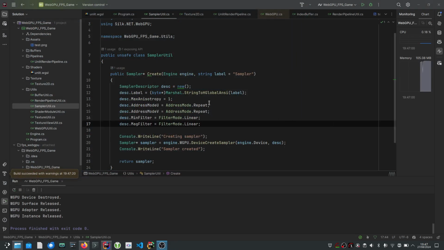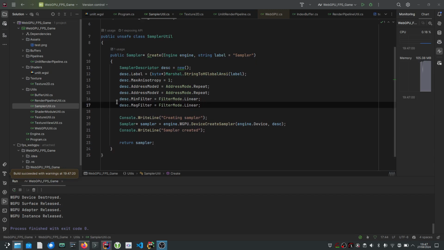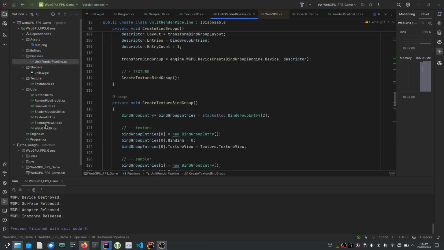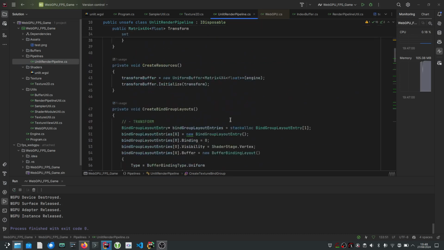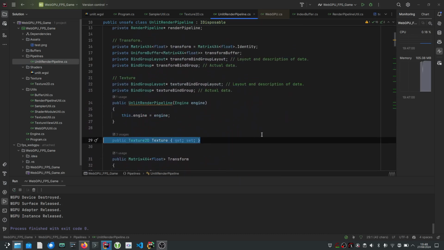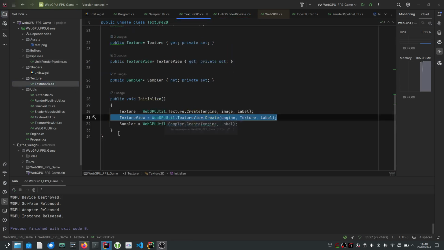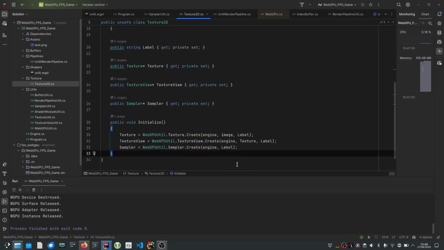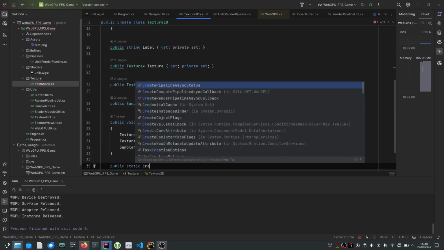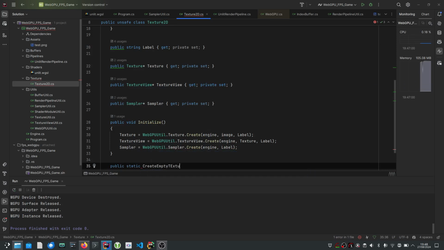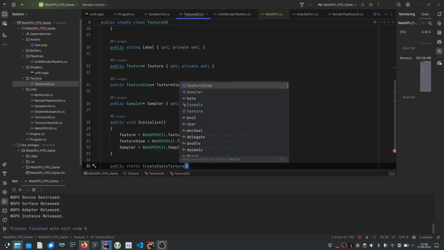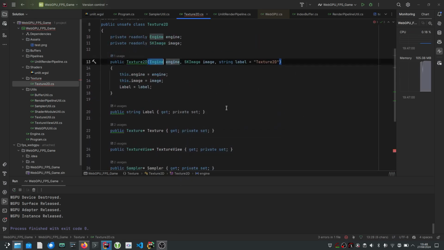So just one thing that I want to actually fix, and that's very common, I like to do it in my engine. Here in our pipeline, we kind of expect a texture to exist, but I don't like to do that. I like to have a default white texture. So I'm going to do that. We're going to have a small static method, which is going to be called public static create empty texture. Ah, come on. So we need to pass in what? Engine.